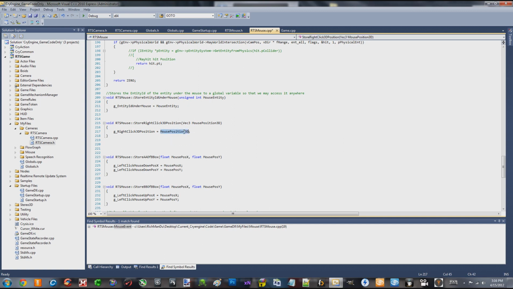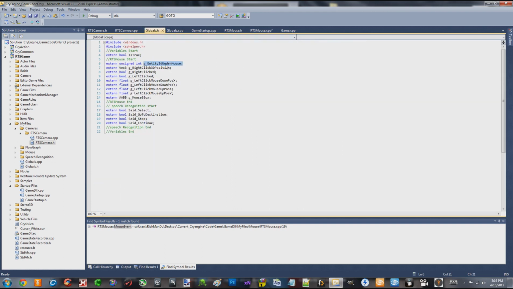So we store that into our global variable. G for global lets me know that it's global, so I don't mess with it, because having global variables is kind of dangerous. That's why I put G, so I know to be very strict in what I do with it. I don't want to mess it up. So I take that mouse 3D position from the right-click and assign it to a global variable, G right-click 3D position. It's of type Vector3, obviously, because I'm putting a Vector3 value into a Vector3 variable. So making that global variable is the same.